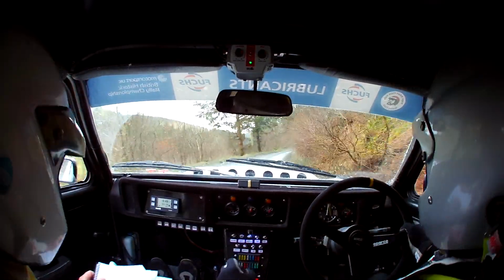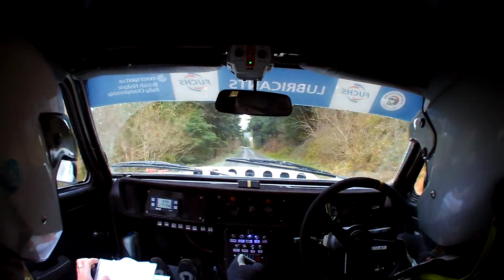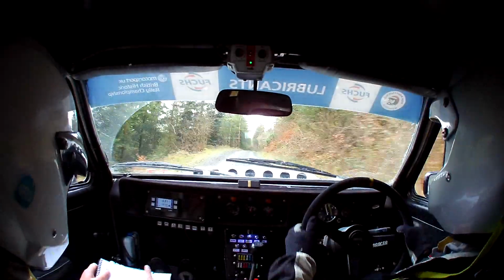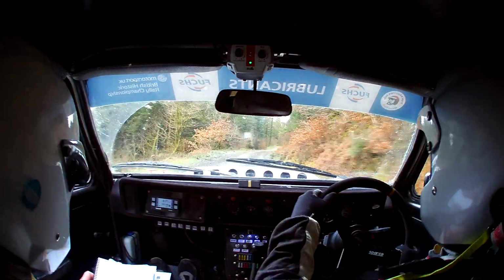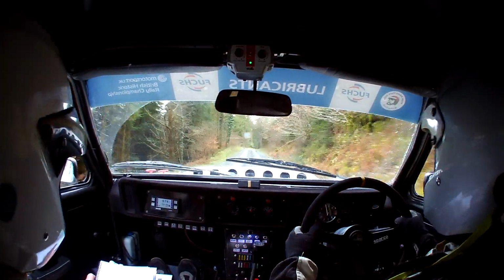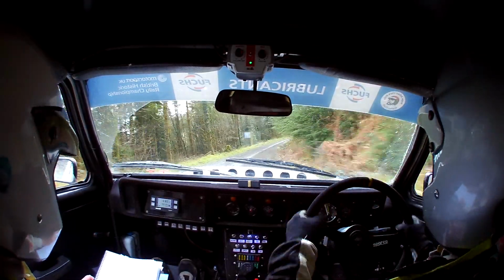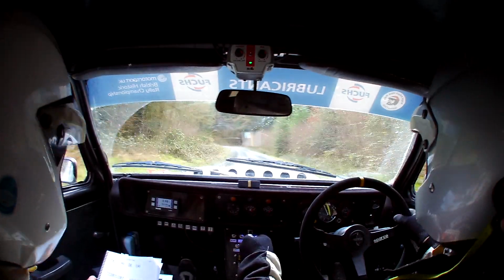Five right over crest, 80. Then five. This is your five right over crest, 80, and then five right, 100. Fast three right in, ups to five right up, and then 130 up mid. Long three left in, 80.